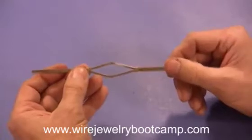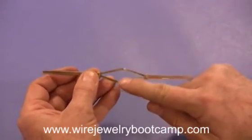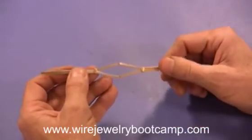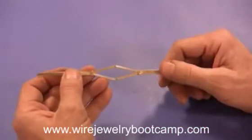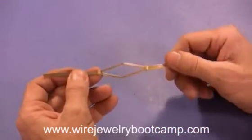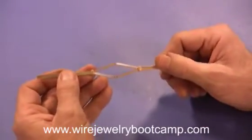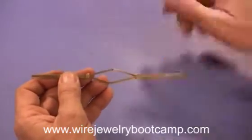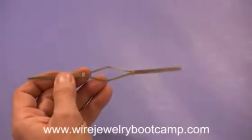Again, it looks okay, not perfect. I can see this point is to the left of my dot, and this point is a little to the right. Not perfect, but it doesn't look bad. But this is a very common opening, and everybody who makes wire jewelry has the same opening. If you want to customize your window and make it look a little bit sharper, you can use the secret weapon tool, and I'll show you how you use it.